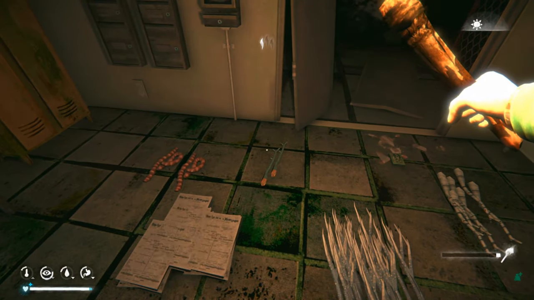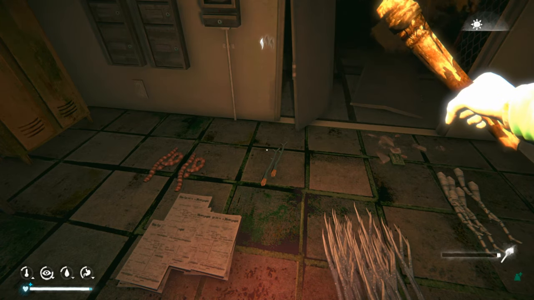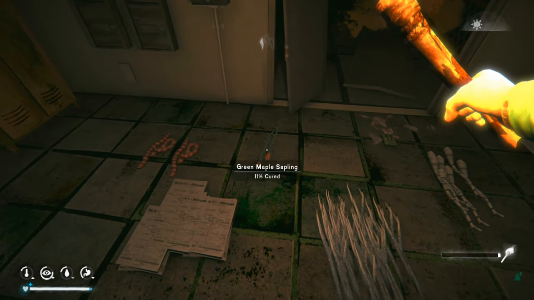It's currently just after sunrise. So remember, sunrise is 6 a.m. and sun at the top is noon. So we're somewhere in between. We're around the 8 or 9 a.m. mark. So we're looking at 5.5 days.